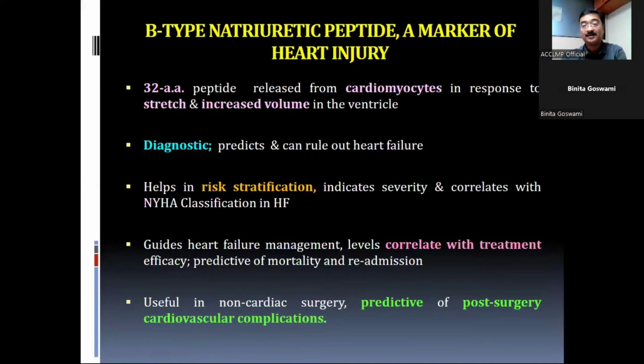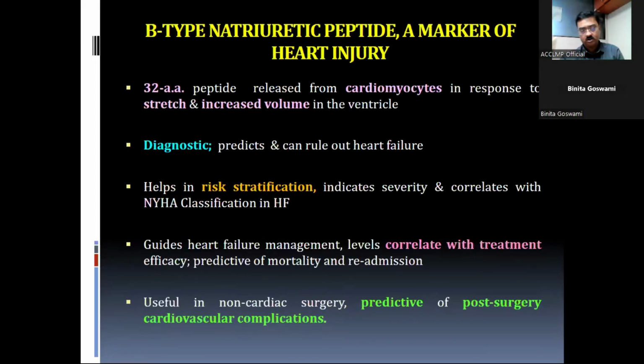Then we come to some other cardiac diagnosis, the brain natriuretic peptide. It was first identified from pig brain, so that is why it is called brain natriuretic peptide. It is mainly like atrial natriuretic peptide, because whenever there is cardiac volume overload, the atrium stretches. With the stretching of the atrium, it triggers a positive stimulus to the heart, and immediately after the stimulus, the brain natriuretic peptide is released, and therefore BNP rises.